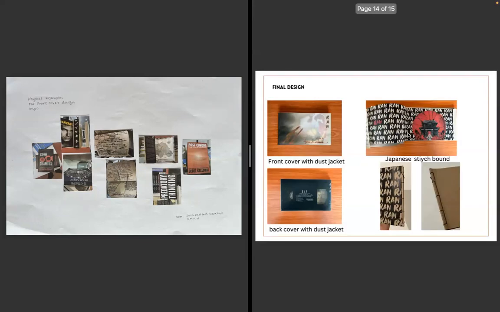The printing process was quite difficult because I had to get the whole thing printed almost 5 times due to the printing difficulties that I faced from the printing shops that I went to. Especially, it was quite hard to find a good place because the paper texture was quite difficult to print on.